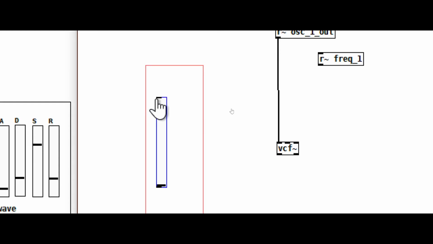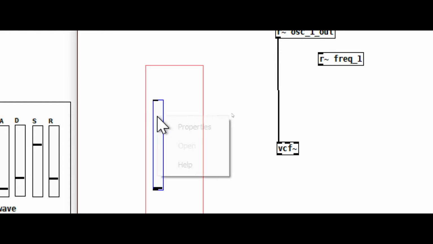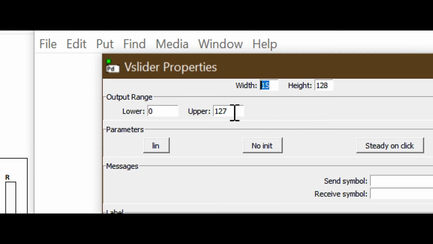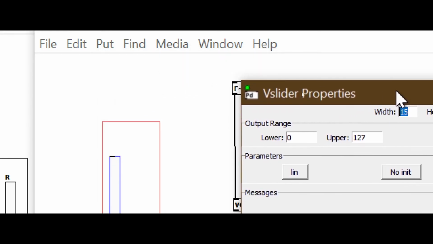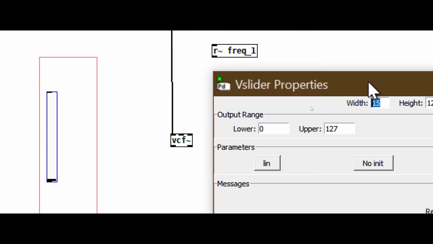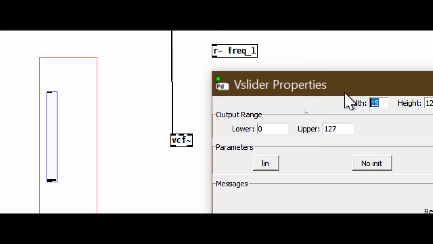V. There we go. Control-Shift-V, Command-Shift-V on Mac. I'm going to right-click on it and go to its properties. Its range by default is 0 to 127, which is good for MIDI stuff, not for us. Now, to make this useful, it would be nice to be able to bend, for it to be able to go below the frequency being played. Well, not so much, because then if you're filtering out stuff down there, there's not really anything there.